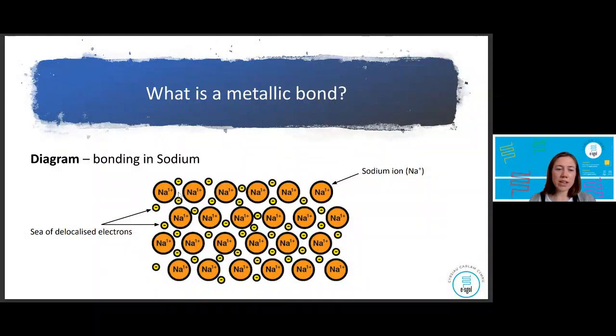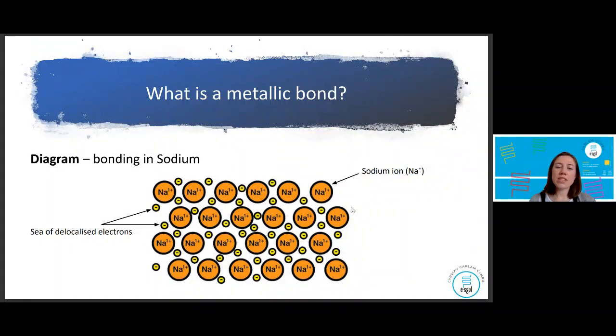Well, you can see they're represented here by these yellow circles. All these electrons are free. They're free to move between this structure, between this lattice of positive ions, okay? And as you can imagine, positive and negative, they are opposite charges and they attract. There's a strong attraction, which means that the bonding in a metal is very, very strong. And that results in high melting points, boiling points, and so on.